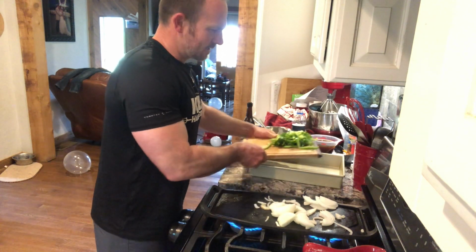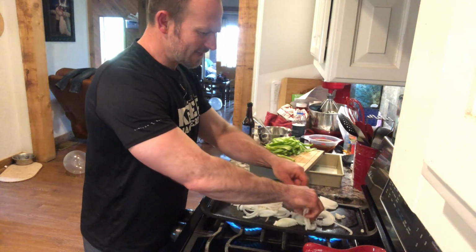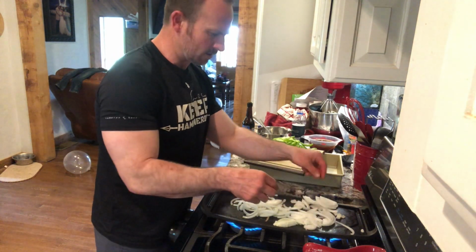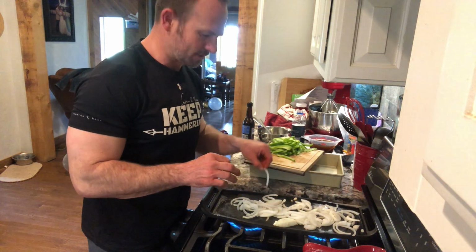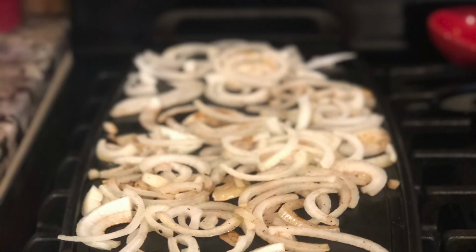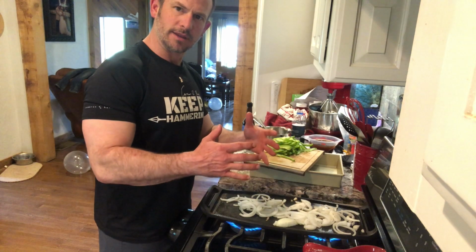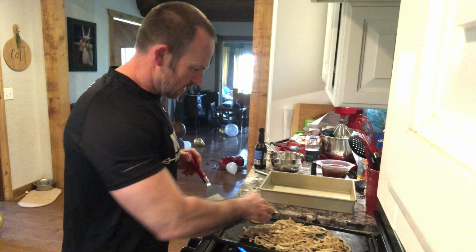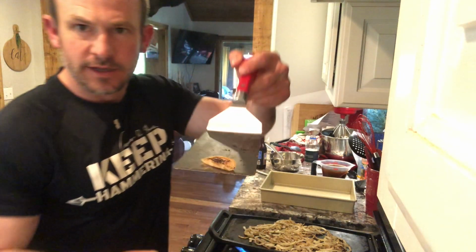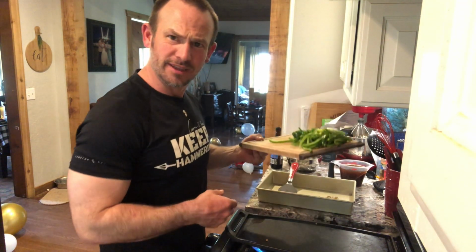And I'm going to let these cook for several minutes and just kind of get some dark color to them. There's going to be some caramelization, I guess is the word I'm looking for. I'm going to let them get a little caramelized, and I'll pull them off, and then we'll put them to the side, and we'll add everything back at the end. So these are starting to get some real beautiful caramelization. What I'm kind of looking for is something like that. So we've got those onions off, set to the side. They're here in my pan. I'm going to go ahead and get the bell peppers on.